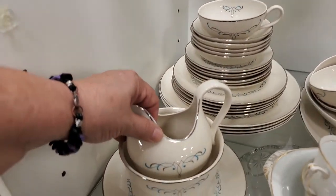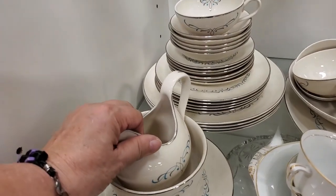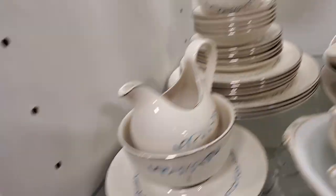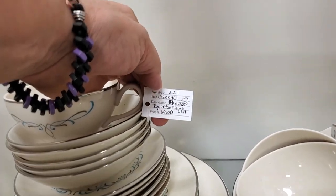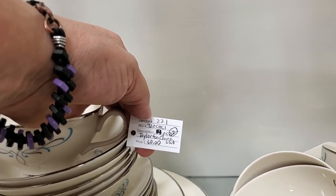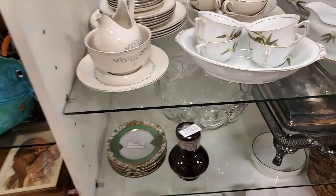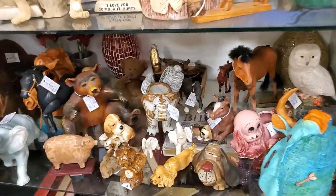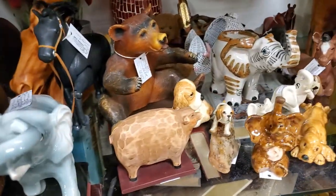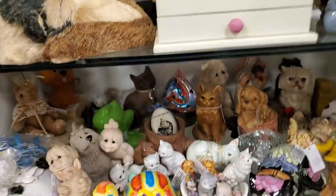Huh. Well, this is a nice set. See a price. There's a price. I wonder if that's for the whole set. China, US, $60, 32 pieces. That's actually not bad. Especially if I break them up and sell them in smaller sets. All these trunk up elephants, where are the trunk down elephants? None to be found. There's more kitties.